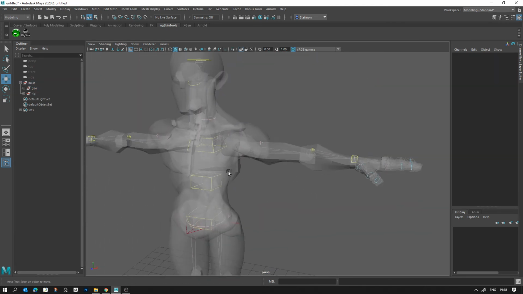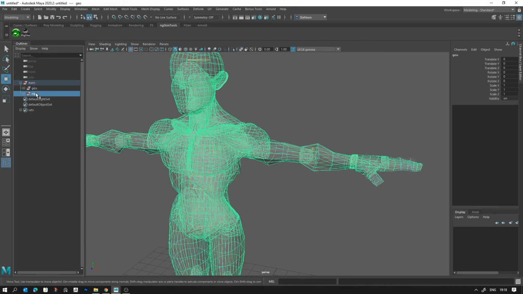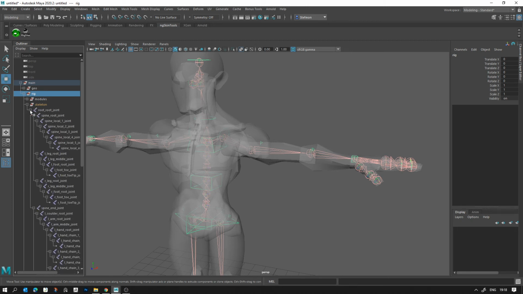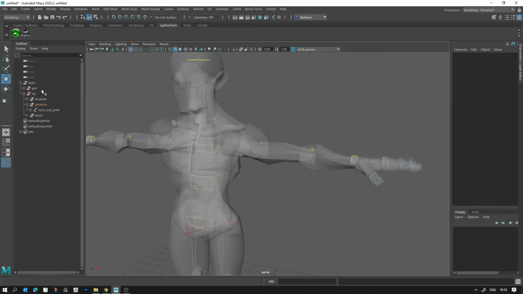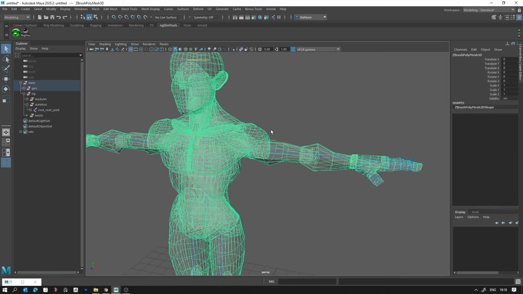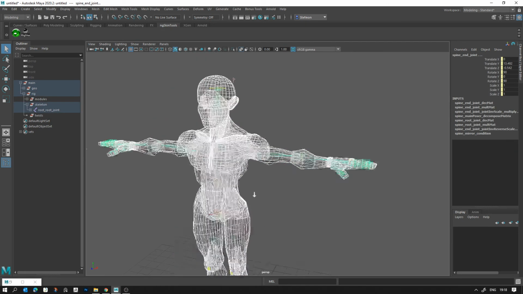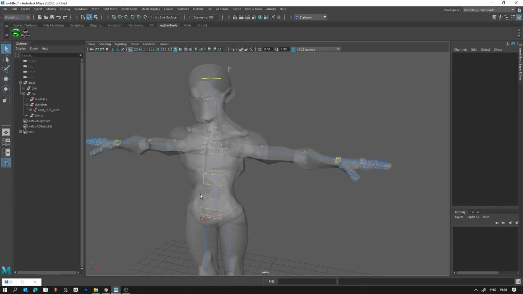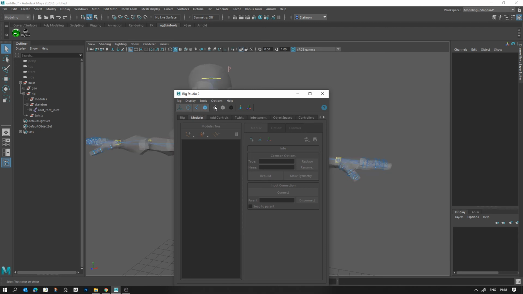And now what I can do is select the, it's locked. I should have unlocked the skeleton first. But essentially, if you go here, you have your skeleton and you have everything in here. So I can select the geometry if I unlock it. Hold on, is it still locked? Unlock this and unlock the geometry. Right, so you can still unlock it. So I can select my body, I can select the skeleton, I can skin it, I can bind the geometry to the skeleton, and I can weight paint it, and it's ready for animation, essentially. That's all there is to it.